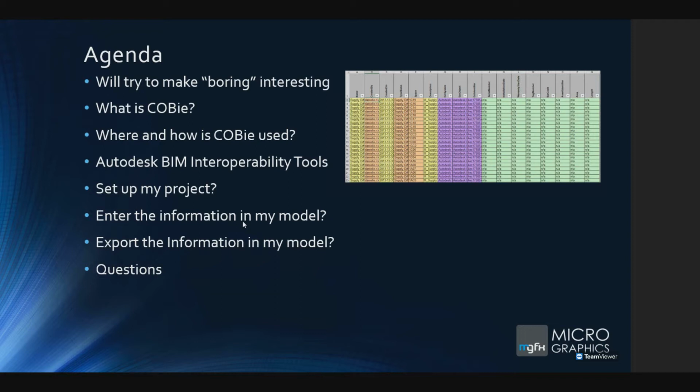So we've just been discussing the agenda. You can see it on the screen there. So I've just been saying that I'm going to try and make the presentation a little bit more interesting, just to bring a point across about what COBie is and how we can use that. Information can be quite boring, but we don't want that. We want to remember what we are seeing during the presentation.